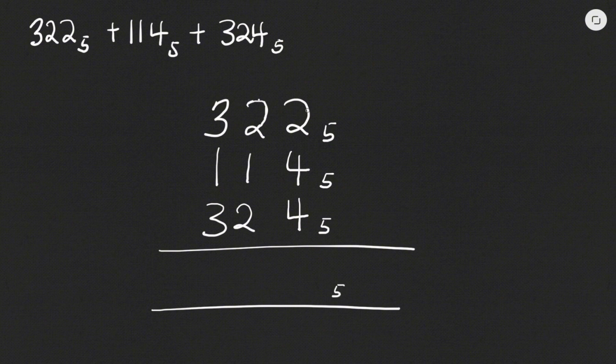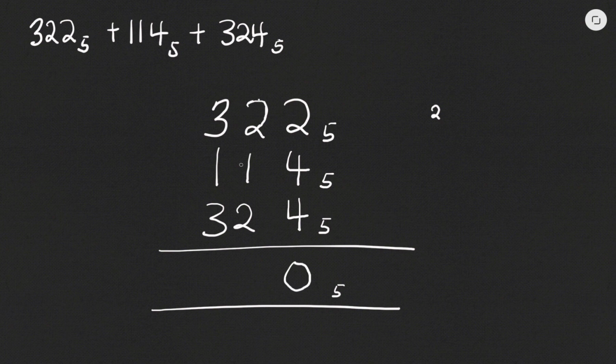Now, 2 plus 4 will give me 6, plus 4 will give me 10. Now we can't write 10 since the 10 is obviously greater than the base, which is 5. So we need to write something else. So we ask ourselves, how many times will 5 go into the 10? It will go there twice. So we write the 2 aside, and it will be left with 0, or it will remain 0. So we write down the remainder over here. Then we proceed to the next set of values.